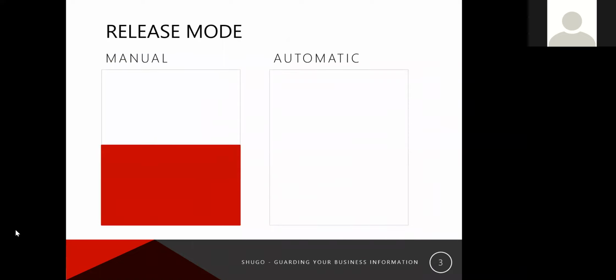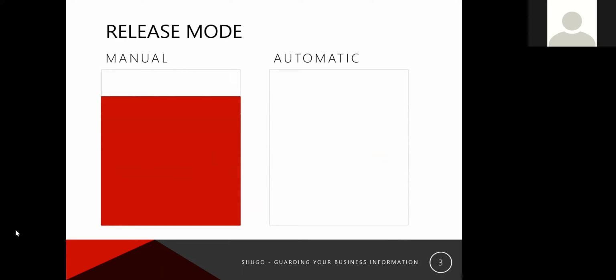And that's why you can see the red bar getting bigger, because as you're generating more and more W-2s, the queue that we have is just filling up, until you actually come in and release them out to the employees, which then drains the queue and sends them out directly to all the employees. Whereas if you do the automatic mode, there's never any buildup in the queue because they automatically get delivered immediately.